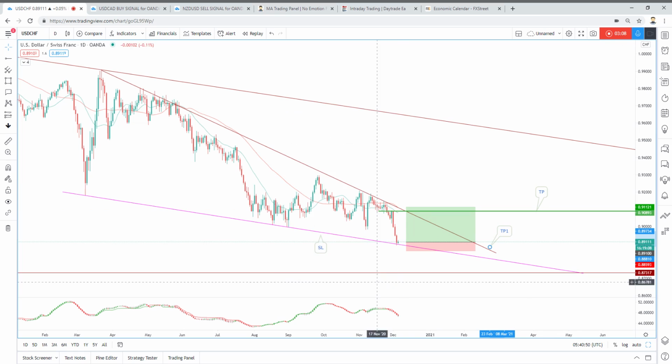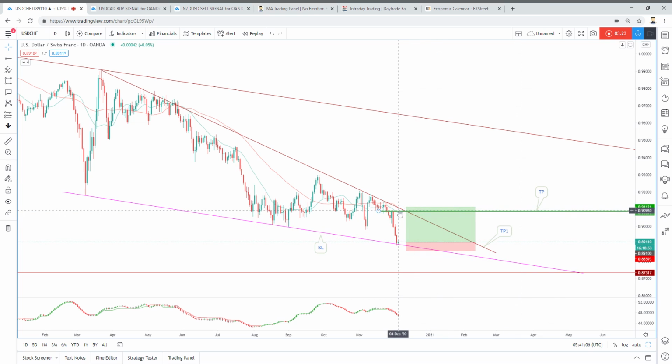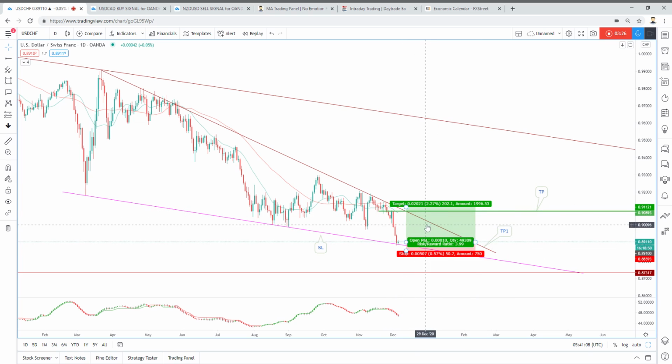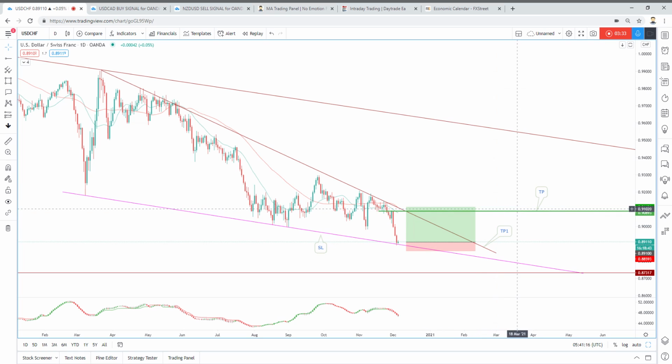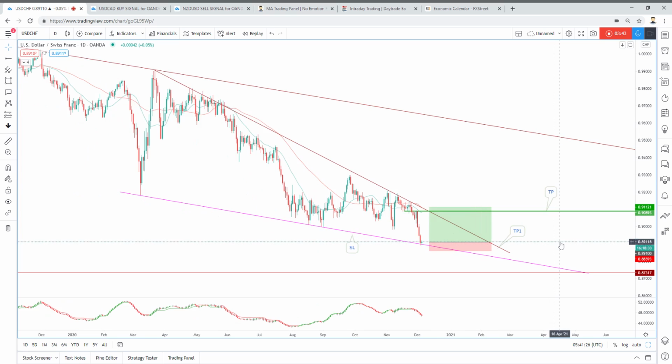On retest of this trend line, I'm going to take partial profit. So if we see sideways movement here, and price moves towards this zone, like if price bounces strongly up, then we expect price to touch our TP first. If not, then anyway we are going to take some partial profit on this trend line, and close totally on the take profit TP line. And for the stop loss, if a candle closes below it, we are going to exit anyway. Now this is our setup on the daily chart with trend lines.